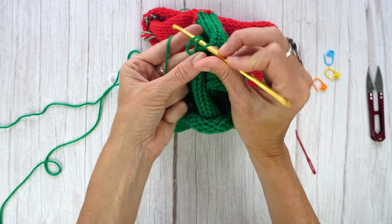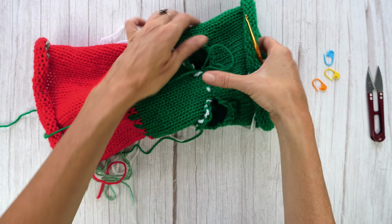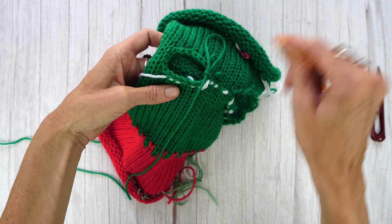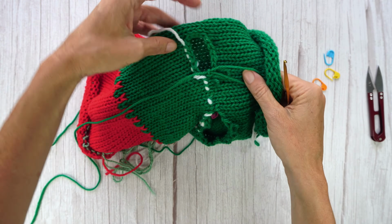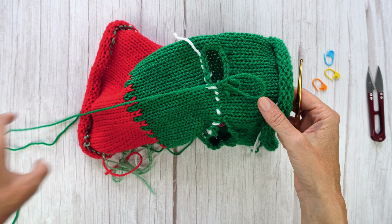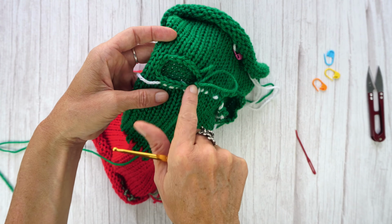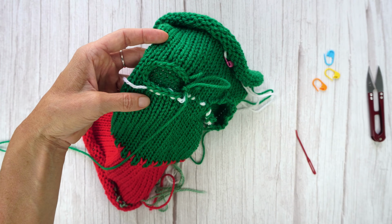And then I'm going to repeat the same thing on the other side. Just make sure it's not too tight for your dog's leg. Make sure you try it on before. If it's too tight, just make longer loops while you're making the crochet, or you can even make a chain in between the single crochet stitch, the slip knot stitches, okay?